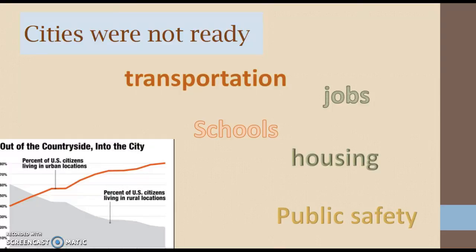They didn't have the housing. They didn't have the schools. They didn't have transportation, and jobs were becoming a problem. And also the police force, which protects people in these big cities, wasn't big enough to handle all these new people. So lots of problems begin, as you can imagine.